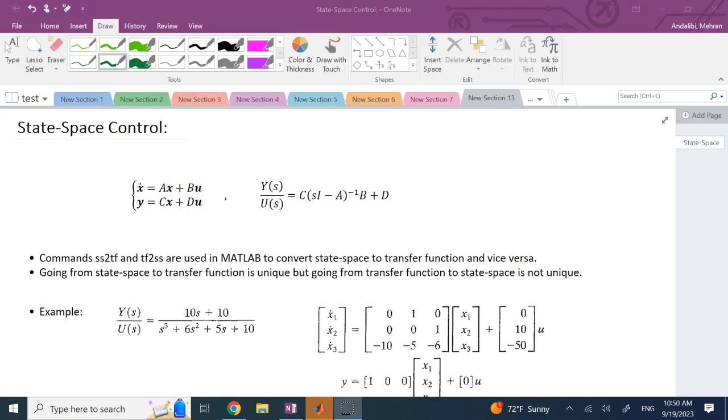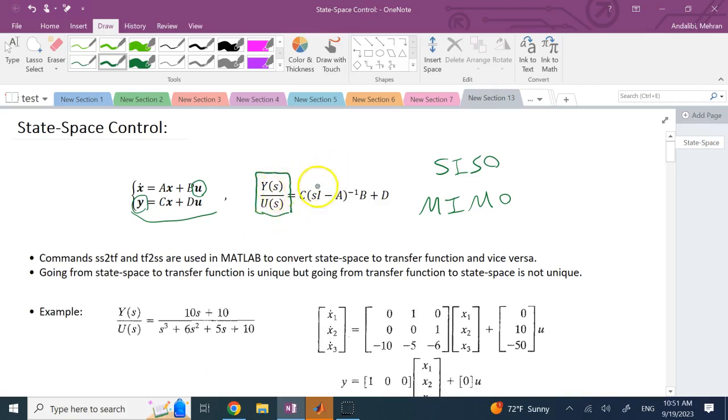So you might say, why would you use this state space over this transfer function? Well, for systems that have single input, single output, there is not a big difference in terms of showing the dynamics of the system. But when the system has multiple inputs, multiple outputs, MIMO, as opposed to SISO, which is single input, single output, this U has more than one number in it, and the same with Y. Then you're going to have a matrix of transfer functions, not a single one.